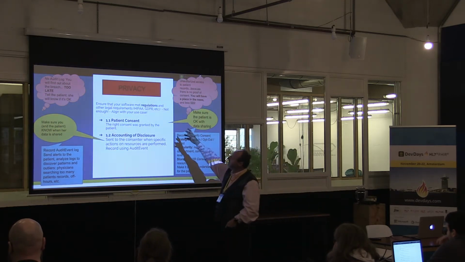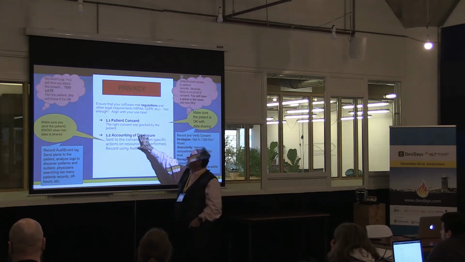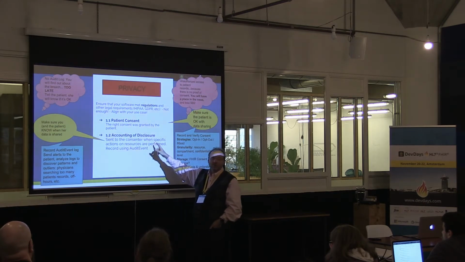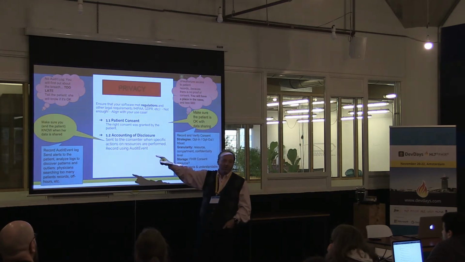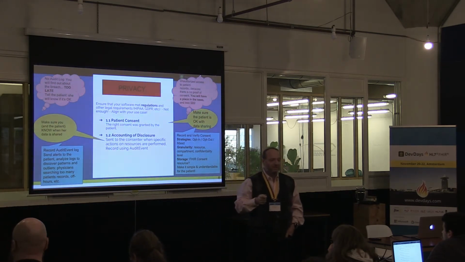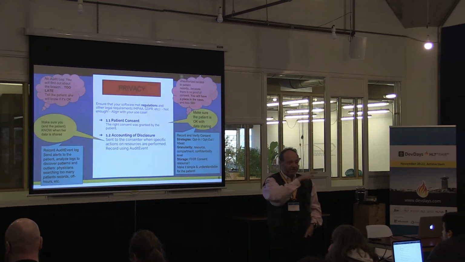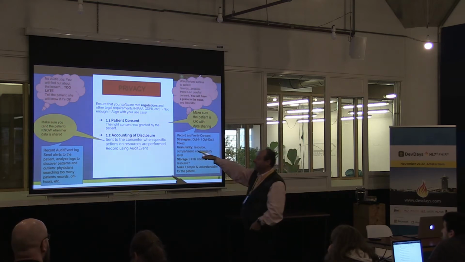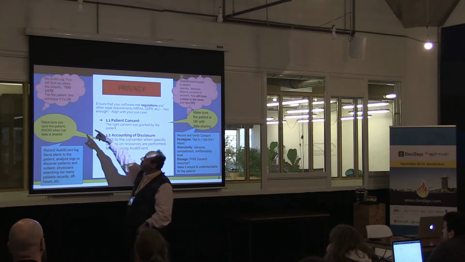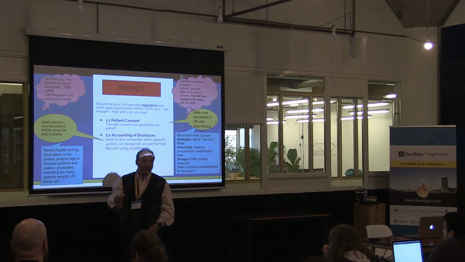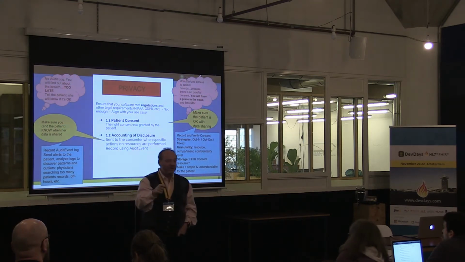And the other privacy issue in the checklist is the accounting of disclosure. So you need to know when some data was shared and who read it. And "you" means your system, but "you" also means your patient. Your patient needs to know too. And why do we say that the patient needs to know? Because usually, if you don't have an audit log and you don't review your audit log, you will find out about the breach late.